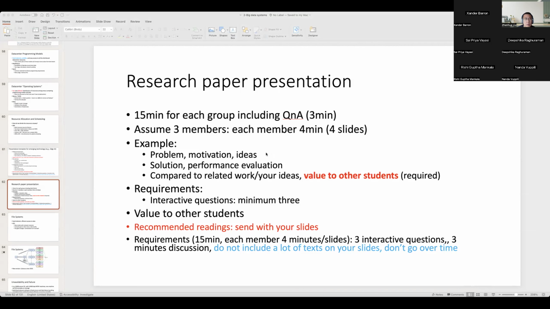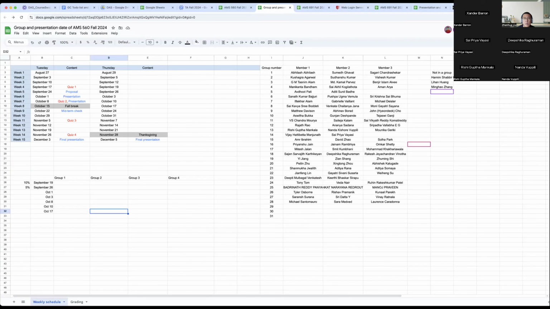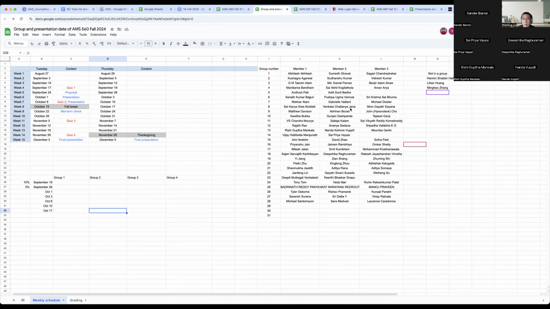Okay, let's go to this spreadsheet. This is a spreadsheet you will see very soon. So how many students? Is there any duplication? First student, you want to look at. Okay, so probably not. So there are 3 students. Are you here in the audience? Also for group 5, group 14, and group 23. Anyone from here?